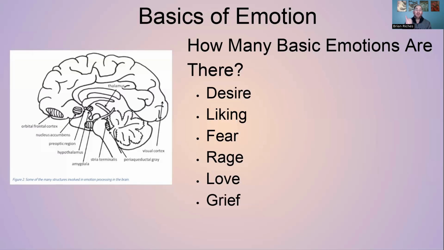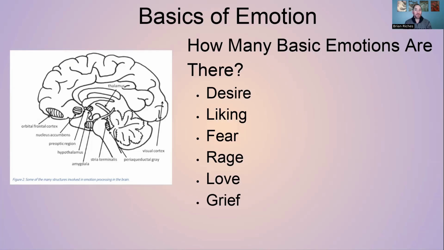We've talked about desire, liking, fear, rage, love, and grief. Hopefully you can see that these basic emotions are connected to a lot of the things that we do. The basic idea is that our emotions are built from these basic emotions, whether it's six or a little more, like we'll talk about in a second. Our response to the world is built off of these, which are genetically encoded to exist: that desire or wanting for things, and that liking, where we get enjoyment from things.